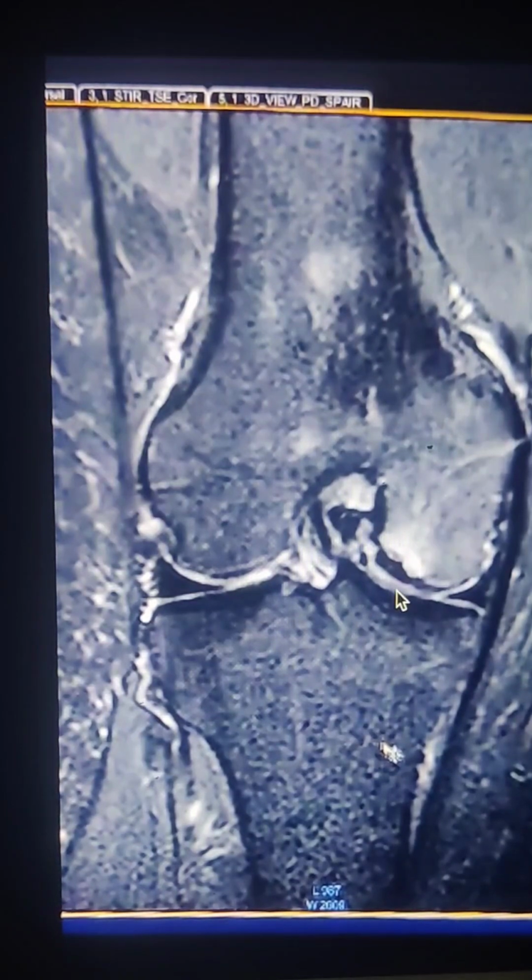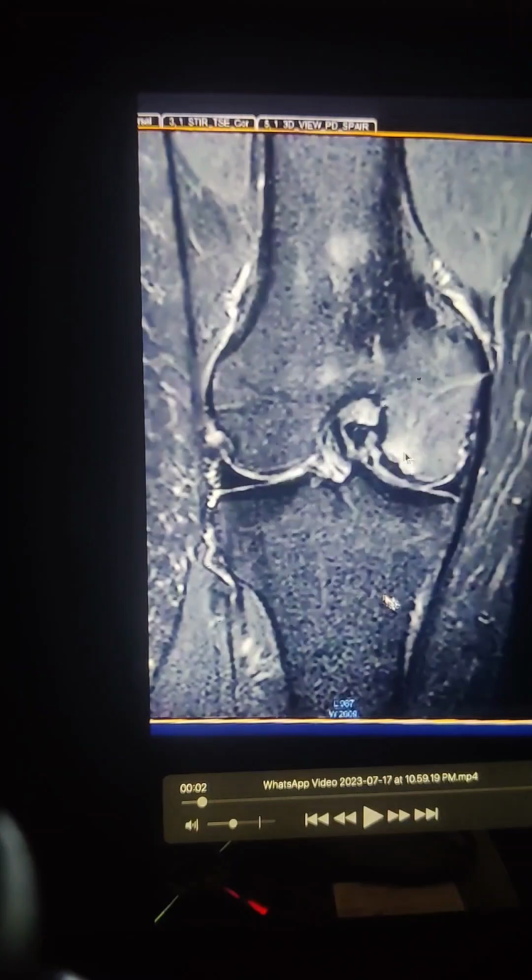So this is a stable fragment, and how do we manage these kinds of patients in cases where the fragment is stable? We can follow it up and wait for it to heal by itself on conservative management. If it does not heal and if the trauma keeps going on, there may be complete detachment of the bone fragment from the parent bone. In those cases we might need to intervene surgically.